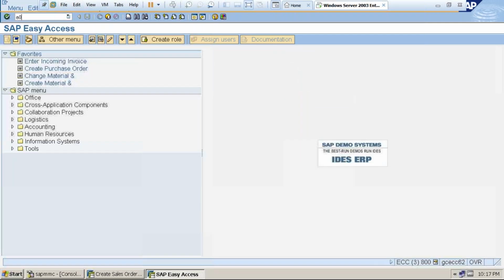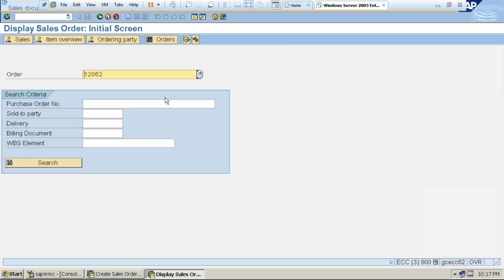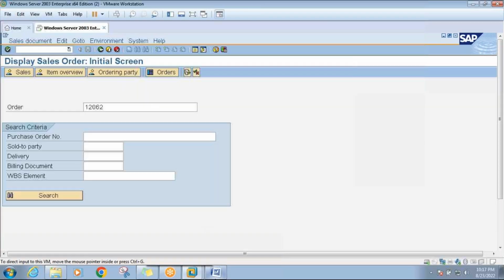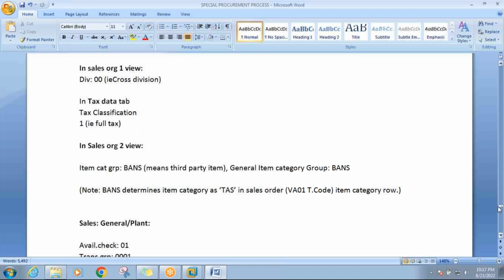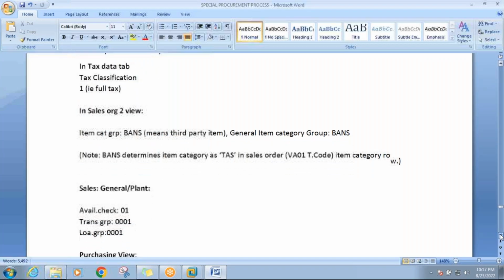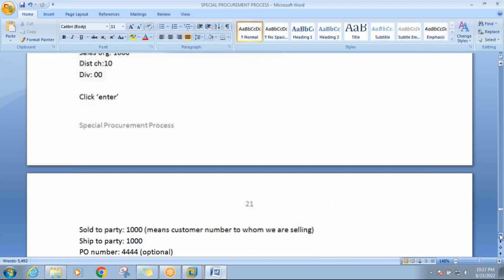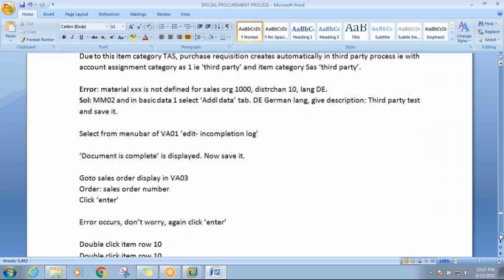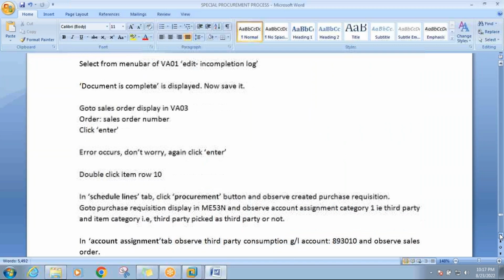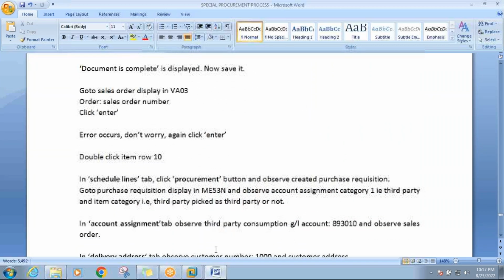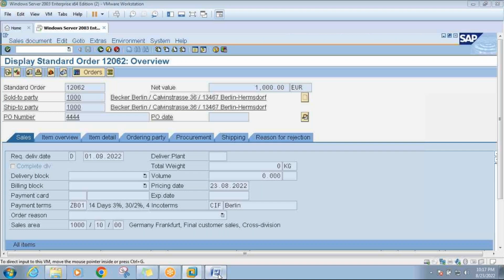Okay. So go to VA03. Do this number. So I think we get an error.